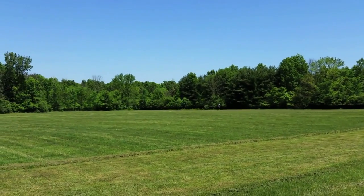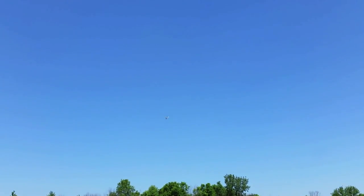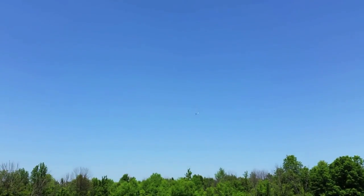Oh, look at the deer running right in front of him. Wow. It's rare to see deer out here around noon. Must be thirsty.